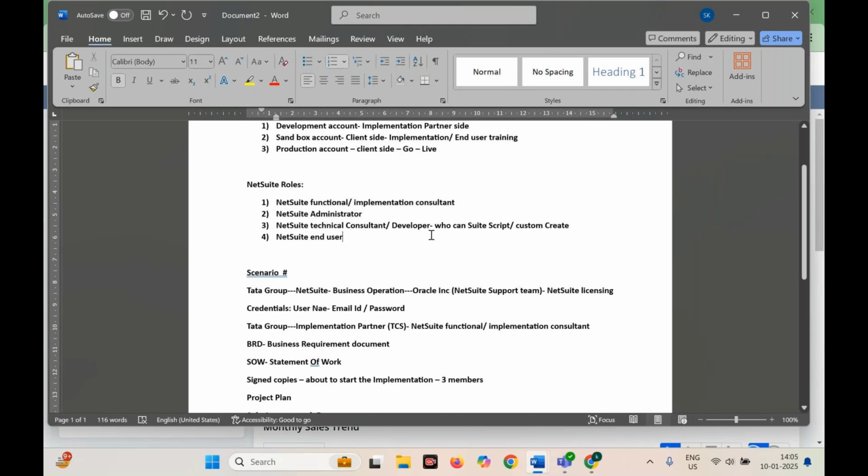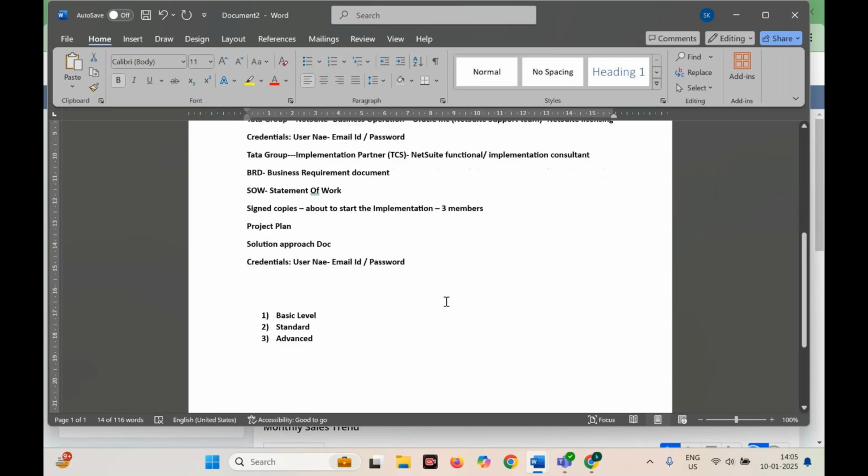That's a different story. But when it comes to the roles, usually the administrator would work at the client side. For example, if the client would like to implement another project on their own, they can use you for the implementation, for designing, for customizing, for everything, you need to take care of the entire implementation. Okay, so these are the different roles that are available on the NetSuite system. Are you clear?